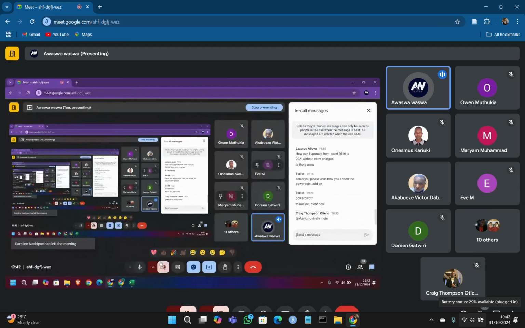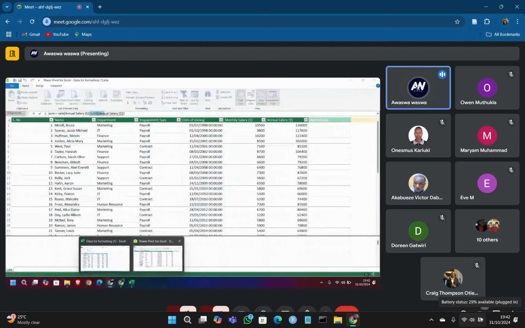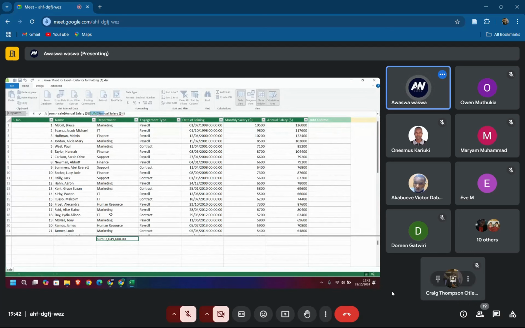So with Excel, you are like the king, or you are like the one to decide what you want to do with it. You can decide to use Excel as a data collecting tool, and then you analyze your data using it. And most of the time, as much as it's complicated maybe to understand one or two things or to join one or two things together, once you start understanding it, it becomes easier to maneuver and move across your data set.